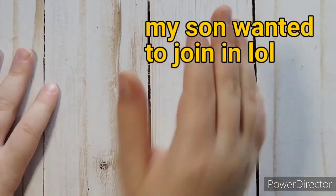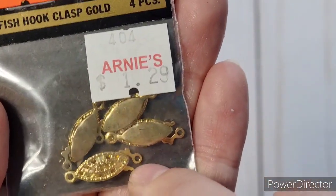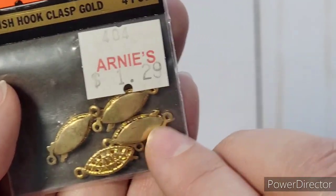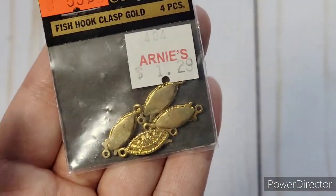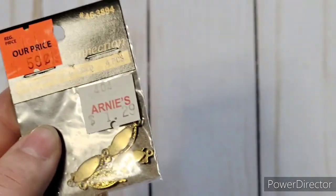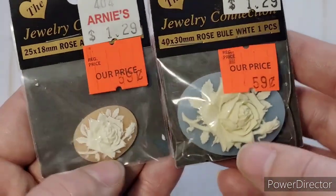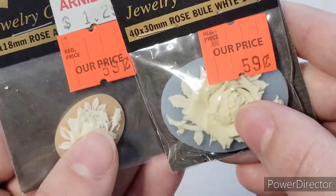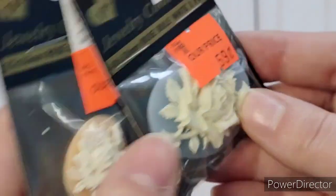And then I found a couple of things on clearance. I found this that was originally $1.29 — I got it for $0.59. It's this really nice closure for jewelry, like necklaces, and it's got a little hook there. I don't want to open it because I'm afraid of losing it, but it's got four different ones in here. This will be the back and you can see the hook there to hook on and off. So I was thinking about using this with junk journals for another type of closure because they were just so pretty — and for only $0.59 for four of them, that wasn't bad. And then I got two of these in two different sizes — they were both the same price, $0.59, which is kind of weird. But I wanted to add those with like vintage-looking botanical junk journals. They are pretty dimensional so I would put these on the cover — but they're so pretty.